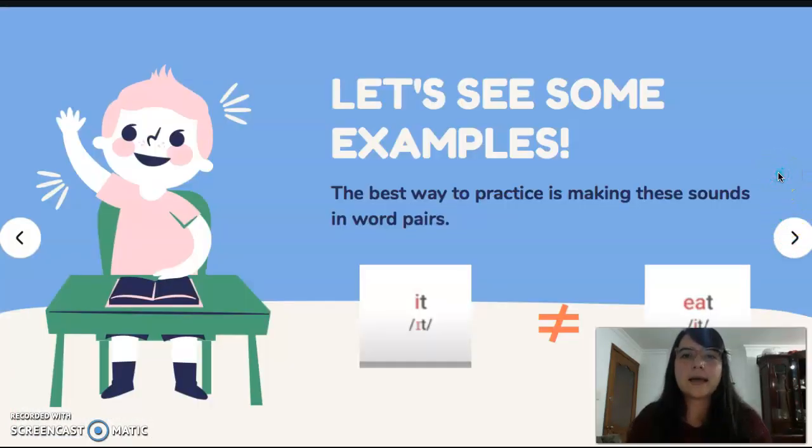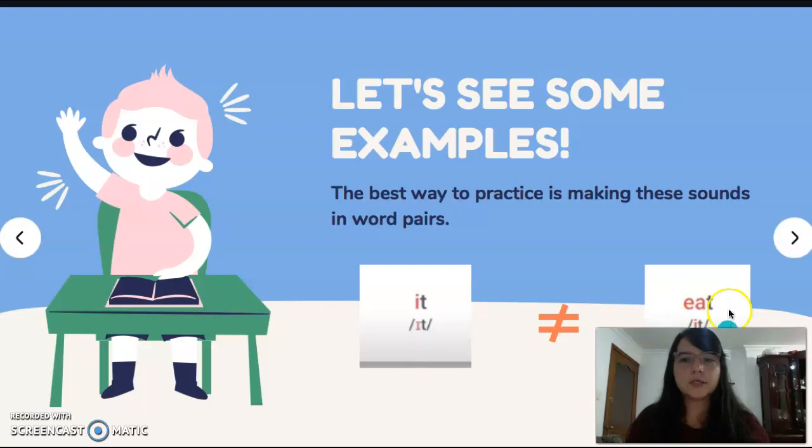Let's see some examples, and those examples will help you to improve your pronunciation and to get better. The best way to practice is making those sounds in words first. So, how can you pronounce this word? Okay, this will be it.